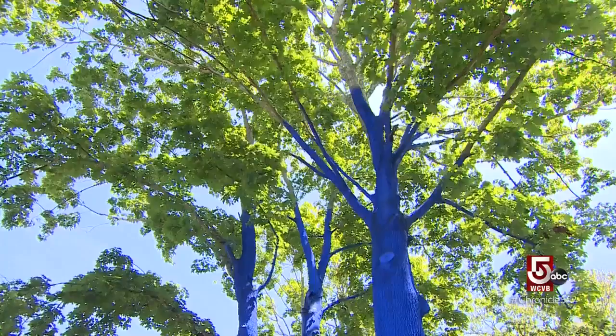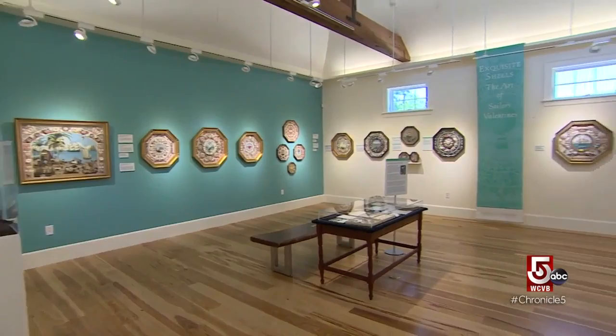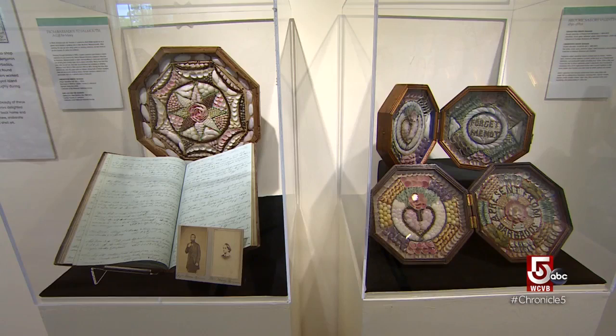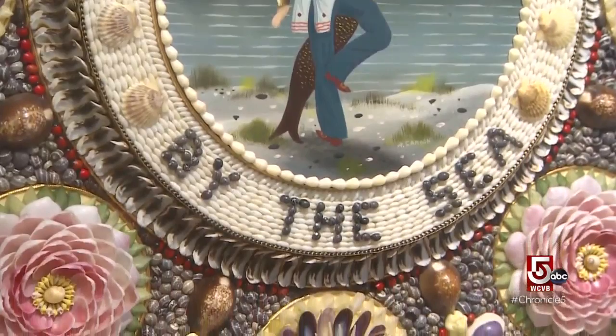Director Sarah Johnson hopes the outside display draws people inside the museum's new exhibit space, where there is a delicate story about love letters at sea. This exhibit is called Exquisite Shells: the Art of Sailor's Valentines, and it is a history of this unique art form from the 1830s all the way to contemporary practice. Thousands of shells create an eye-filling display of entangled depth. Many people thought that because sailors created scrimshaw — a form of carving on ships — that sailors actually created these shellwork mosaics.